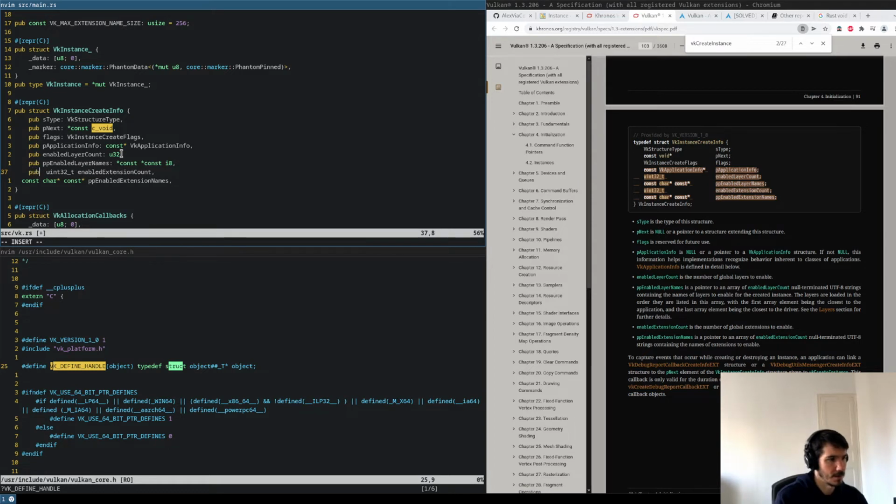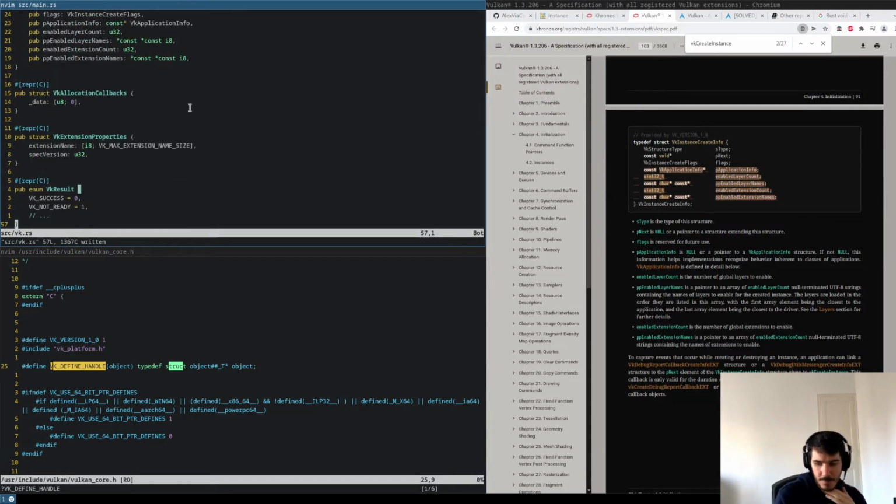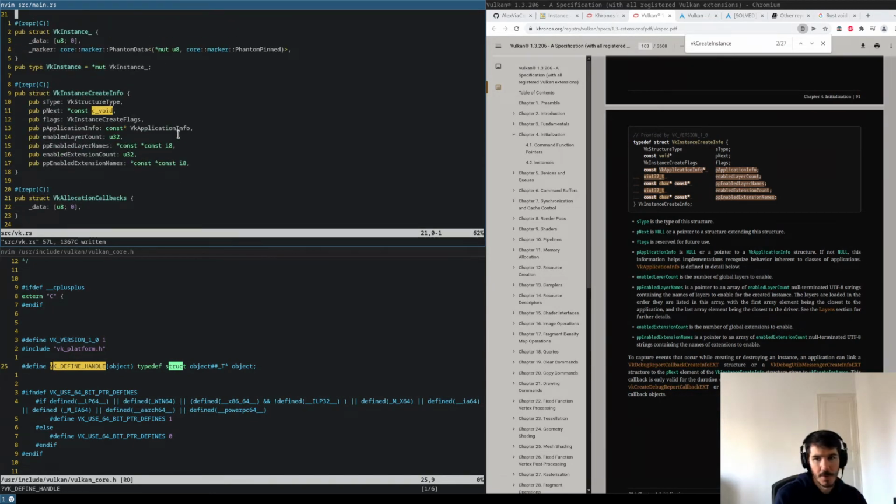Then we get enabled extension count, and again an array of pointers.